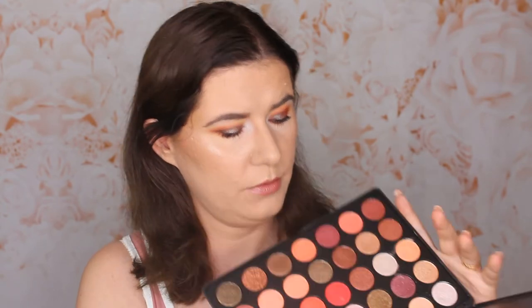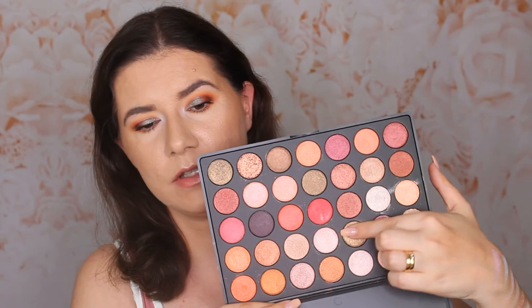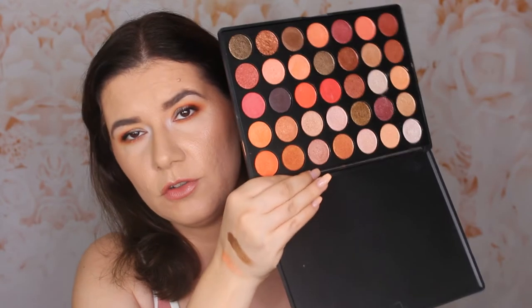Unfortunately it's not my everyday palette because I don't like using too many palettes at once, especially when I'm putting on makeup to go out. There are some truly unique shades in here that I love, and that's why I have this palette and I'm not going to get rid of it because it's beautiful — I just need to love it more. The formula is amazing.